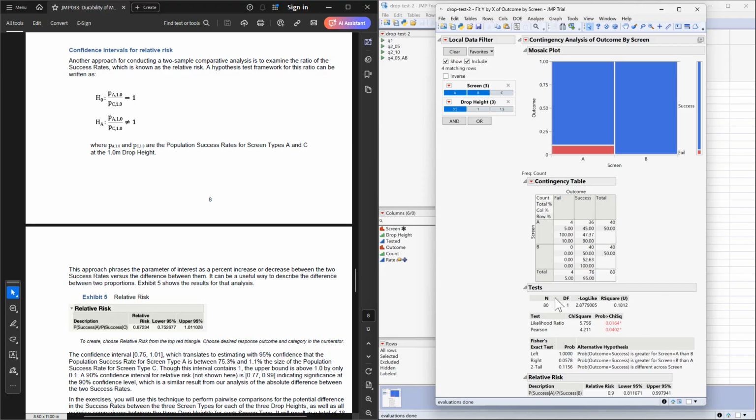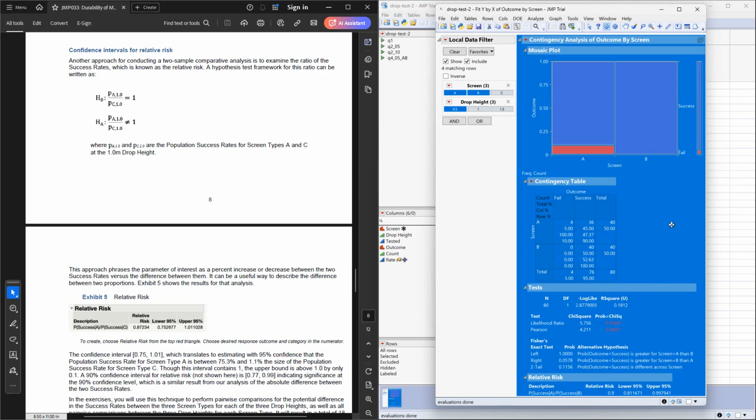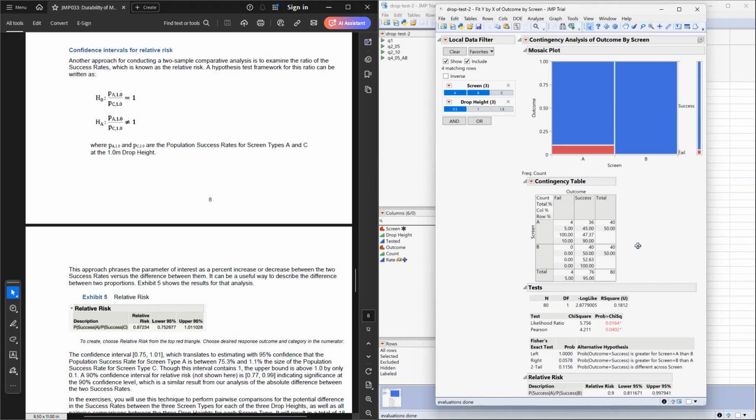Okay. And probably we don't need to do any graphs or anything with this, so this is all we've got to do for this part. A little shortcut you can use is on your keypad, press S, and that changes it to the selector tool, the weird plus tool. So click on relative risk, Control C to copy to the clipboard, go to your report, paste, and then go back to the JMP file, and press A to change it back to the arrow button. So that's your first one, A and B at 0.5.